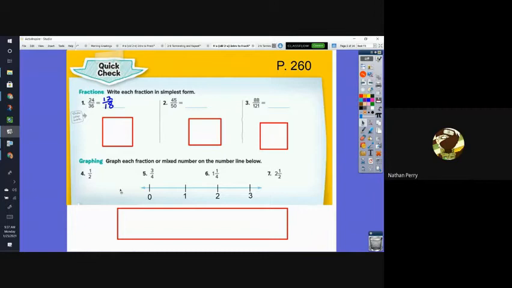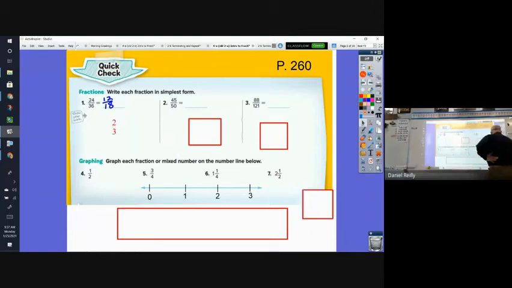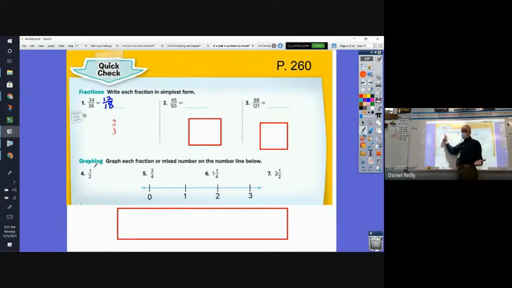2/3. 2/3, because these are both divisible by 12 if you know your 12 times tables. If you divide by 2, like Ava wanted to do, you get this. Then maybe you recognize that 12 and 18 are divisible by 6, or maybe you don't and you divide by 2 again and get 6/9. Then you say, oh, 6 and 9 are both divisible by 3, and you get 2/3, right? So the bigger the number you find here, the fewer steps you have, but you should be able to get to this final answer either way, okay?